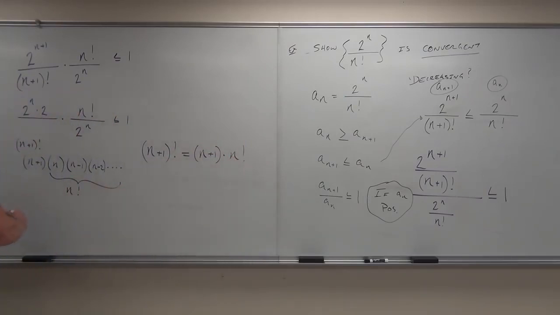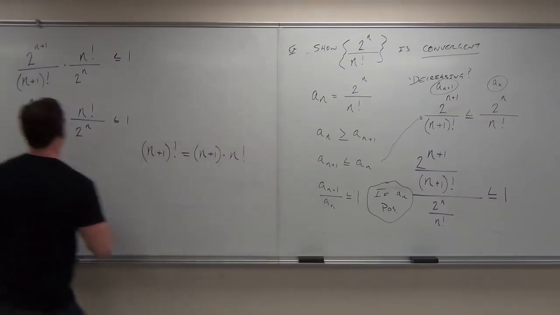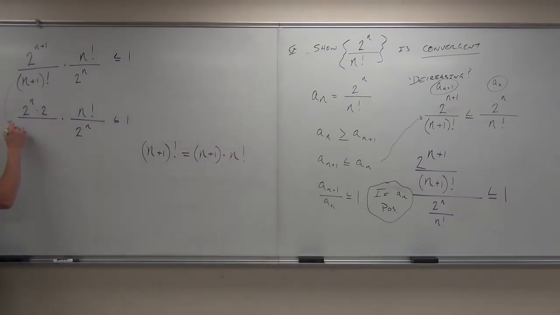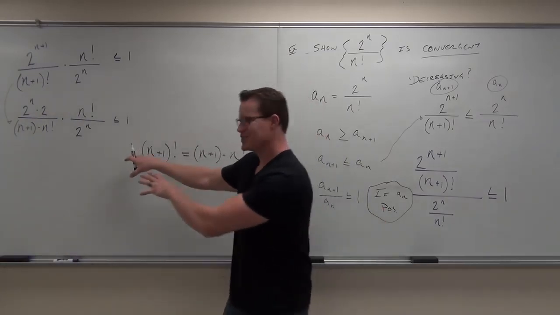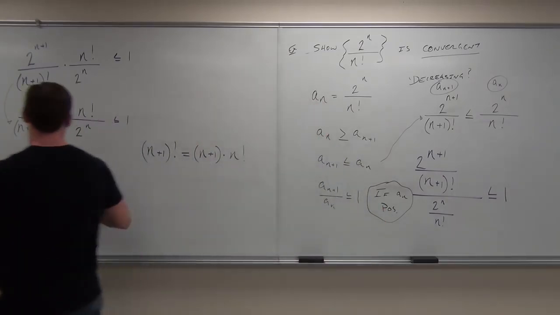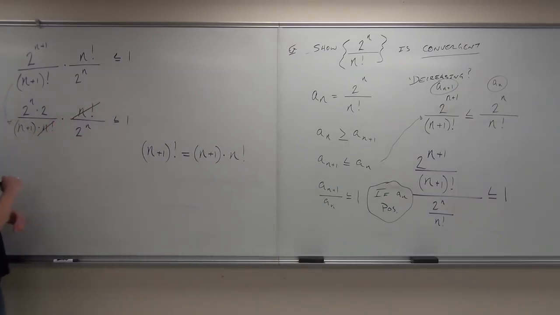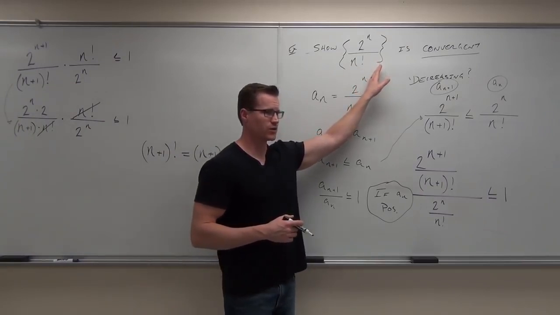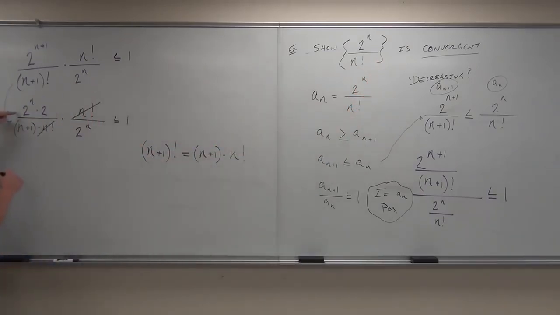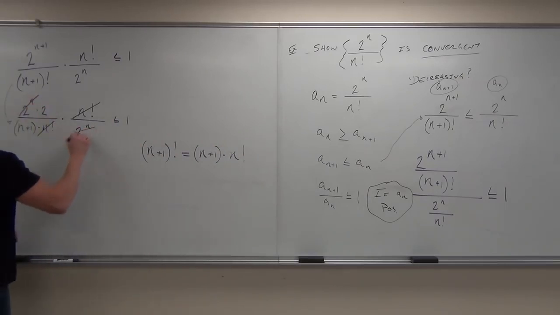Well, here's what's nice about that. Then this thing is n plus 1 times n factorial. Do you see anything that's going to simplify for us? Do you see why we did that? What simplifies? N factorial. Bam, gone. By the way, do you understand why we didn't just do a derivative here? Do you know how to do the derivative of n factorial? No. Okay. How about this one? 2 to the n. What do we get? 2 over n plus 1.